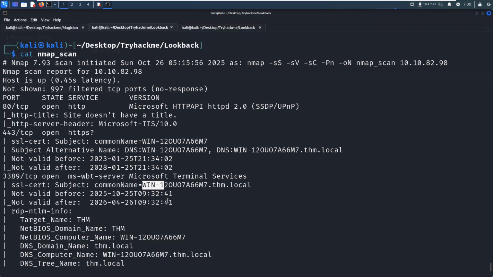Since we do not have the credentials required for connecting to the target machine over port number 3389, I think we should pay more attention to the first two open ports, right? So how to do?